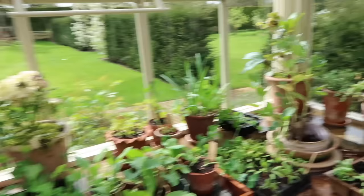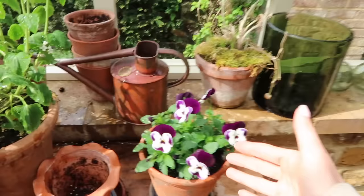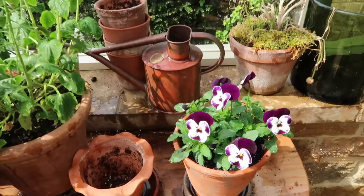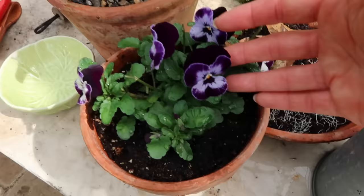Gosh, this site just gives me so many things on my to-do list. Something quite fun and easy that I just want to do, and actually the reason I bought these little violas was to eat them. I know that sounds really weird, but I love to use edible flowers on cakes, and I was originally going to use them on hot cross buns, but that weekend was just crazy, so I didn't. But what I am going to do is make some flower petal ice cubes, and I know that sounds very bougie and OTT, but I thought I would just pick a few of the little viola flowers. I've got a few plants throughout the greenhouse, and I think that'll be a really nice way of preserving them and enjoying them in a little beverage.